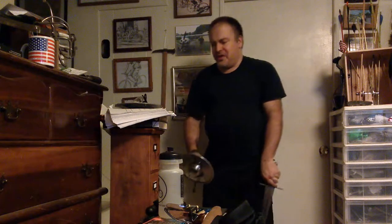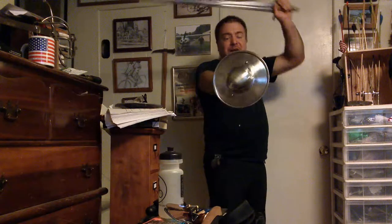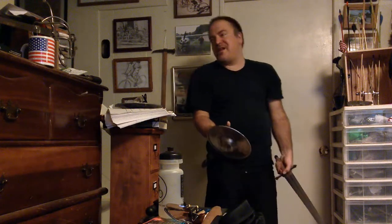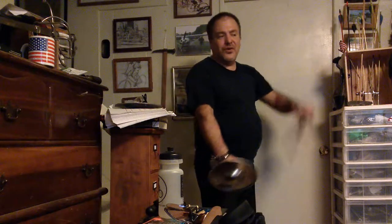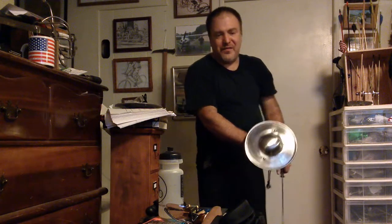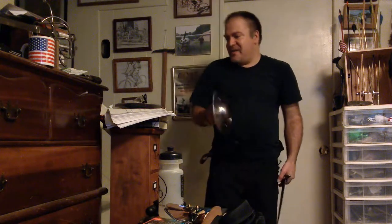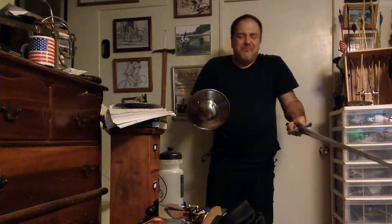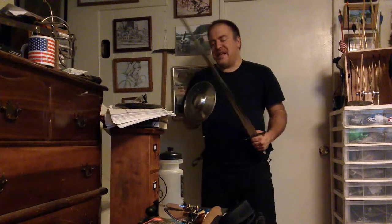As a noob, I honestly don't know what the proper buckler size is, and I'm not sure anybody does — historically they came in a variety of sizes, shapes, build materials, and so on. But my observation is: if you're trying to learn how to use two items simultaneously, especially if you're coming from a longsword background where it's a single item used for both attack and defense, having two items is a very different thing. It seems to me you want a buckler that's not going to get in its own way or yours — and to me that's a buckler that's nine, maybe ten inches. I wouldn't go any bigger than that.